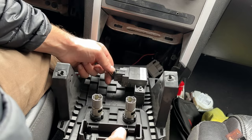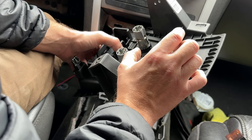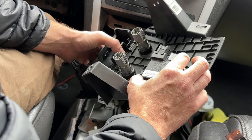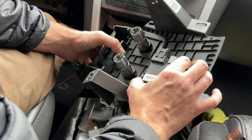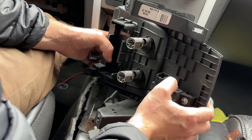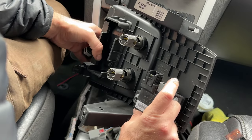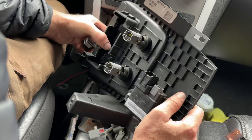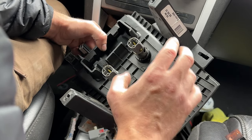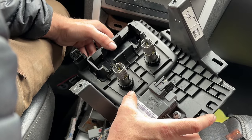Underneath here there's a module. Based on the part number, this is for the tire pressure sensors and keyless entry. On these cop cars it really only applies to the tire pressure sensors. You want to leave that plugged in. There's also an antenna connector here — I'm not sure what antenna goes into that or what function it holds; it might have to do with remote start. If you know, throw it in the comments. If you're doing a console swap, you'll want to remount this module somewhere to retain that feature.